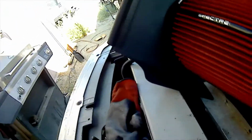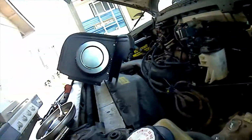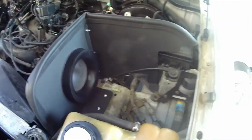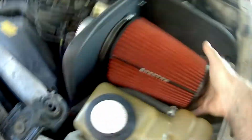Okay, we're getting ready to put the air box on. 2 bolts to line up there. That to line up there. That lines up with these 2. And that one there. Here we go. Okay. You're going to line these up, line that up. Alright. More to follow. Screws are in, nuts, all that stuff. Here's where we're going to put the air filter. Put it where the Spectre can be seen. There we go. Looks good.